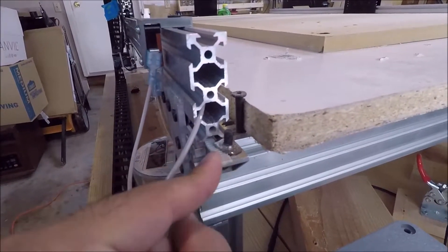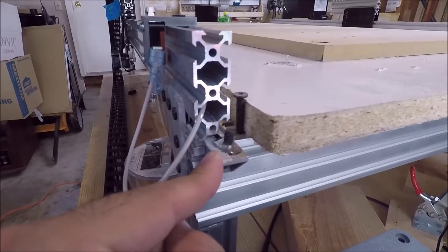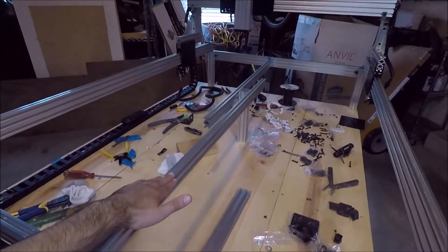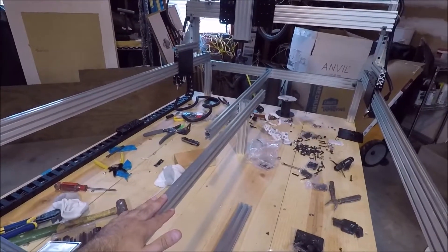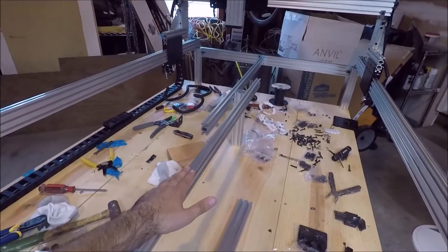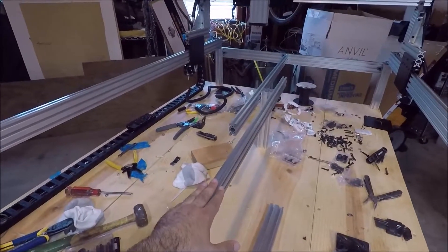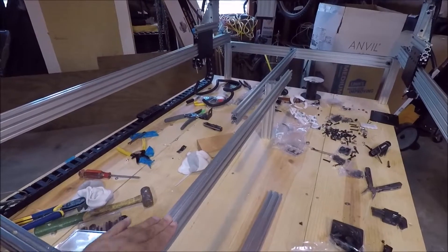I did that on all four corners of the machine to give the timing belts a longer lasting life. The next big thing I added was a long piece of aluminum extrusion on the inside of the CNC to help support the MDF that's going to be the bed of the machine. I installed this using scrap pieces of aluminum extrusion I had lying around — I didn't want to have to buy anything special for this.